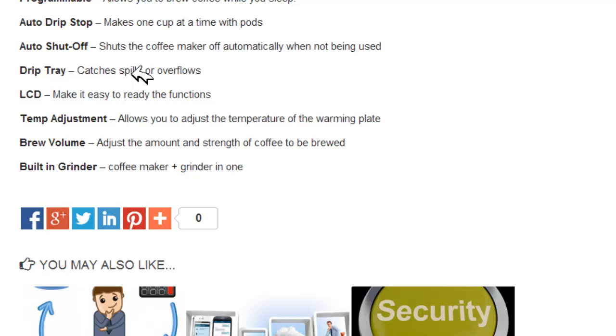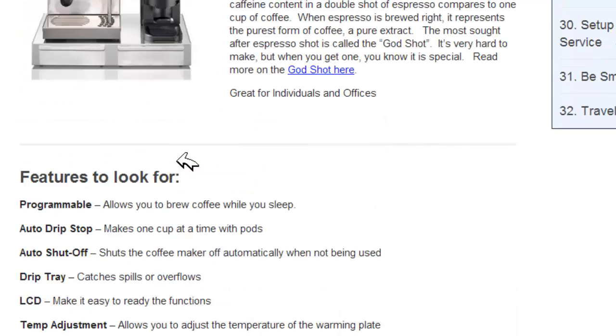Drip trays are nice. Temperature adjustments are nice for the warming plate, so you don't burn your coffee. Brew volume. And some even have built-in grinders, which are nice. If you use fresh ground coffee, it tastes better. So that's it for now.